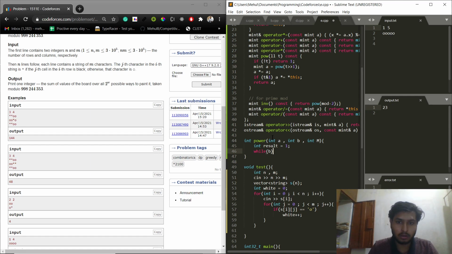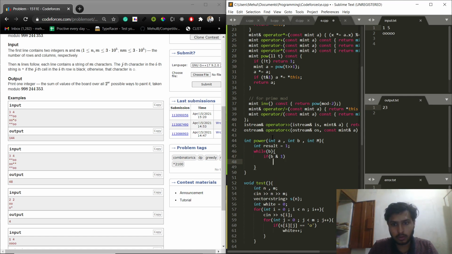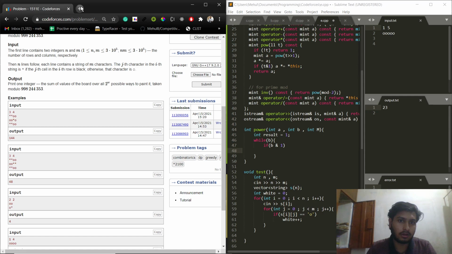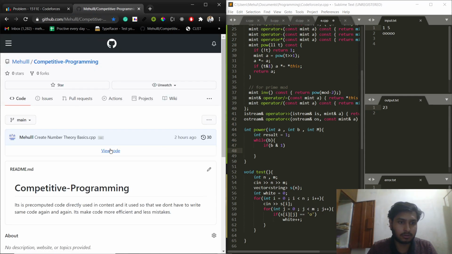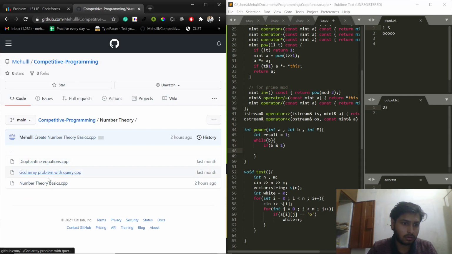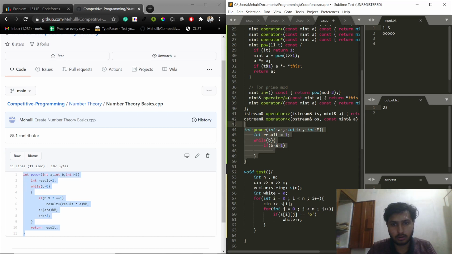While b, if b and 1. There is my GitHub library, I wrote it over there, all the code I want to change. Okay, so I will just copy it from there.